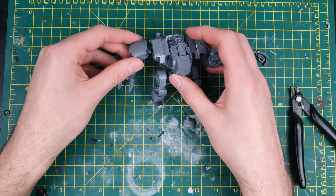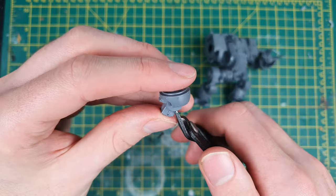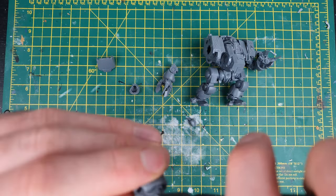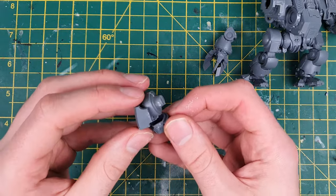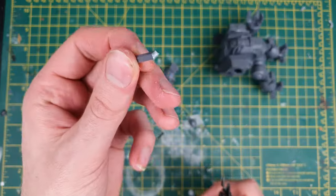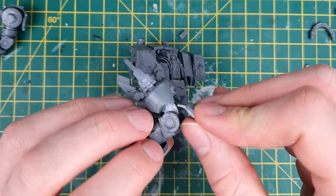For the other arm I built up the Redemptor shoulder as before, but the gun weapon arm has an angled piece that makes it stick out at a weird angle. To reduce this, I trimmed down the Redemptor's armpit area to allow the fist to be held closer to the body. The ranged weapon arm was still going to be shorter than the melee arm, so I used one of the Storm Bolter mountings from the Redemptor kit as an extra arm spacer — exactly the right size and diameter. I secured it with a piece of sprue, plastic glue, and hope for the best, which did cause some problems later since I tend to move things before they've fully dried. The Leviathan arm was then added to the shoulder, and I finished the arms with Leviathan elbow pads and the little wires.